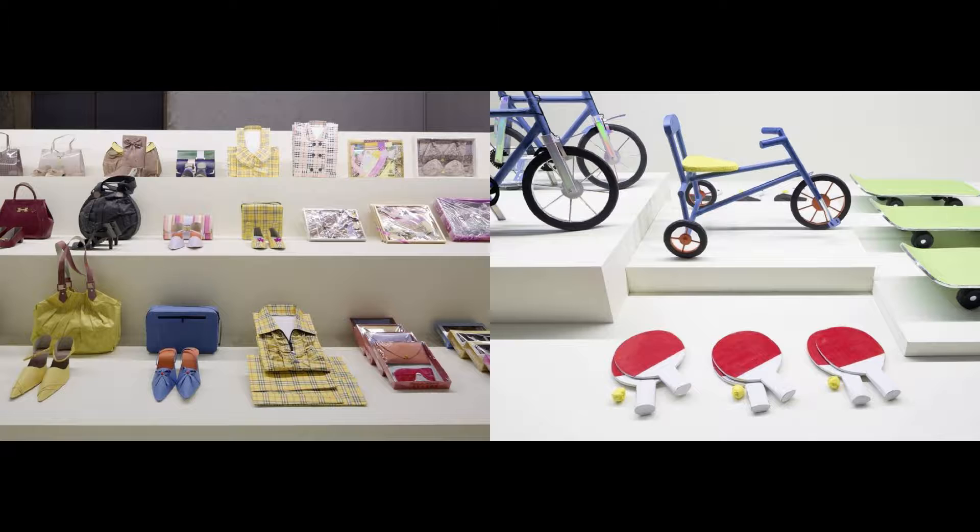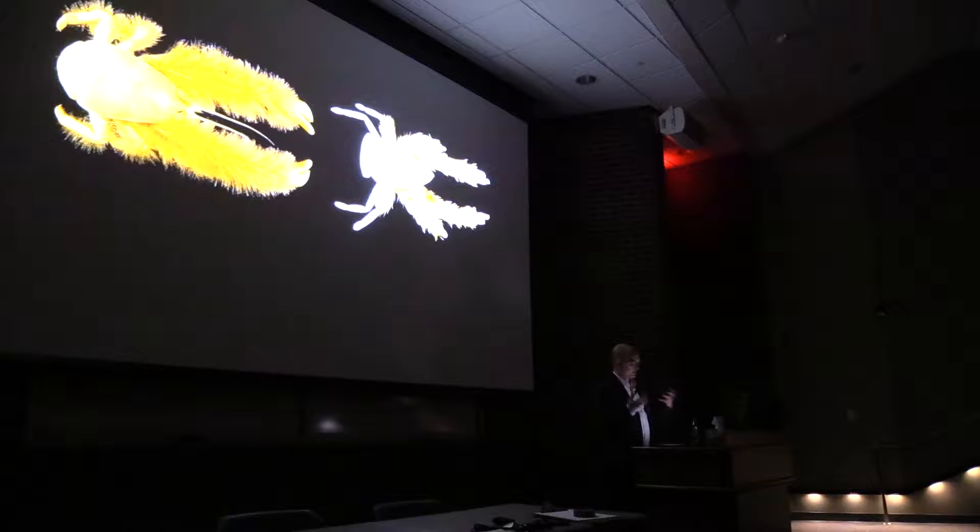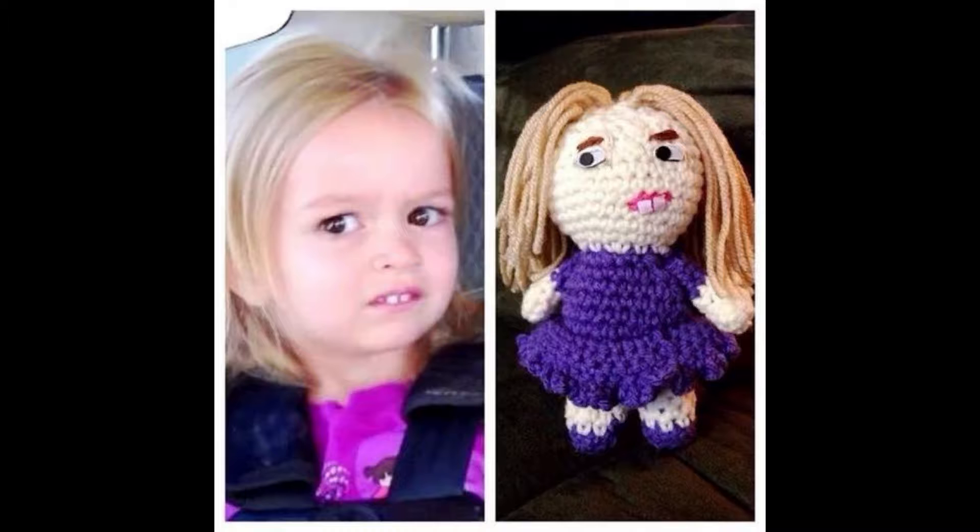These are actually paper funerary items that in China are sold and burnt as funerary offerings. They come in every conceivable object you can think of — made out of paper and burnt. I also use this as an example: a number of years ago, a crustacean was discovered at the bottom of the ocean, and one of the first reactions as it became viral was to make a plush version of this creature, and also instructions about how to make your own plush version. I think this is a real attempt to connect to things that you can't understand or hold, and it happens quite often in internet culture.